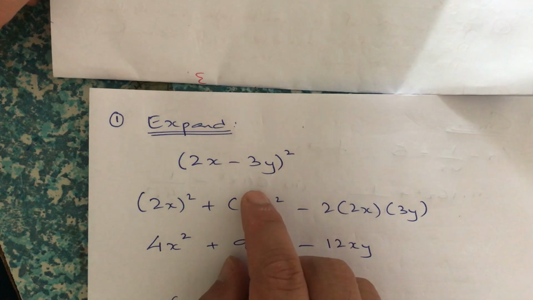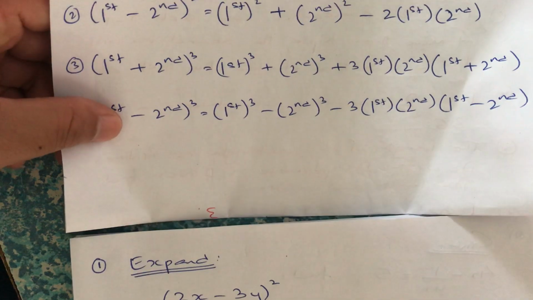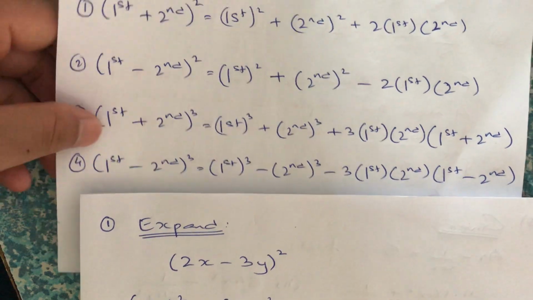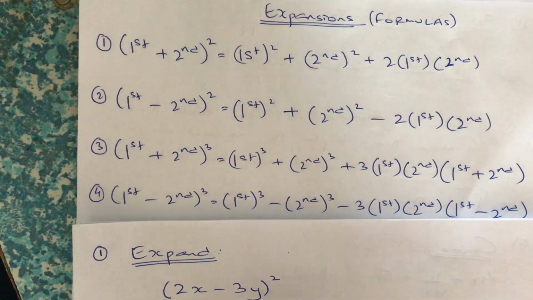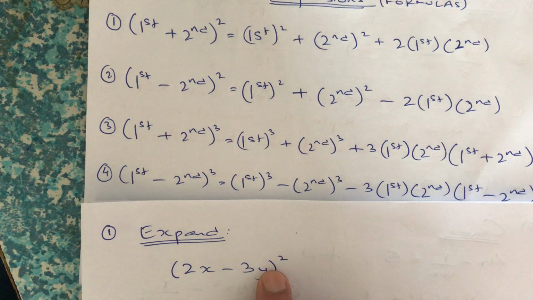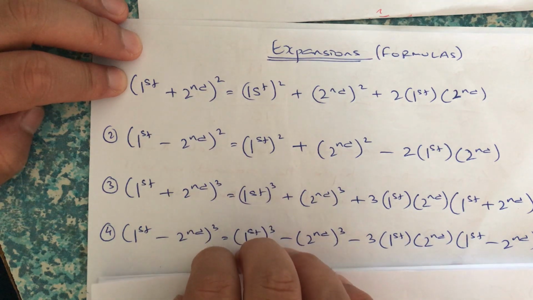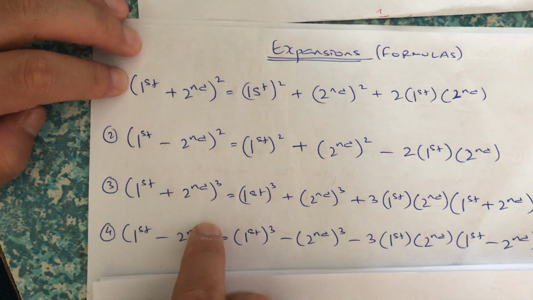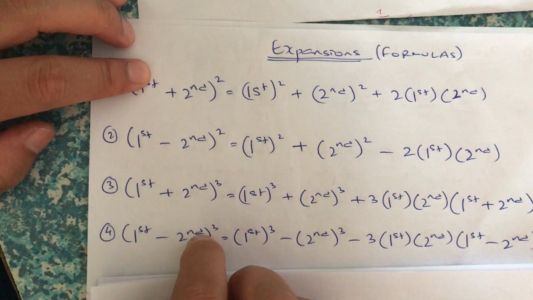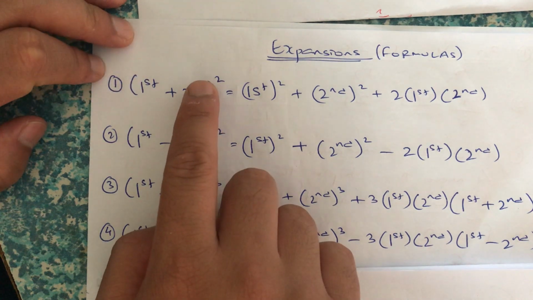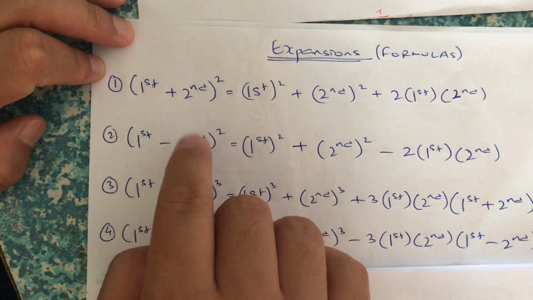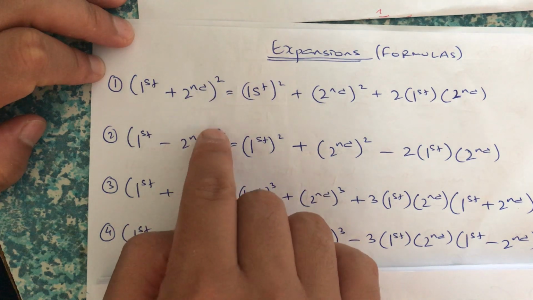Now how do I figure out which of the four formulas will be applicable in this one? All we have to do is first check what's the power given in the question. The power is 2, so 100% we'll have to check the formulas which have power 2. These two have power 3, so that means these two formulas will not be applicable. It's either the first formula or the second formula that will be applicable, because they are the ones that have the power 2.